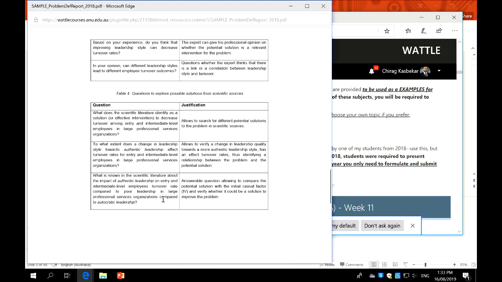Yeah, so either you can follow what the student has done and give some sort of explanation for each question, or you could just combine them in one paragraph before you write out the questions. Either way.